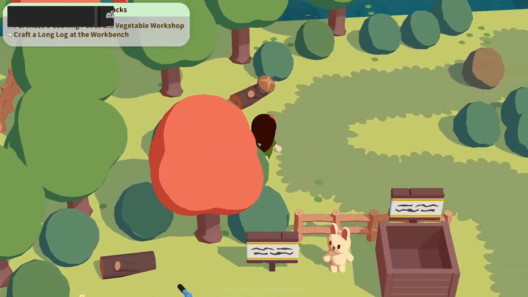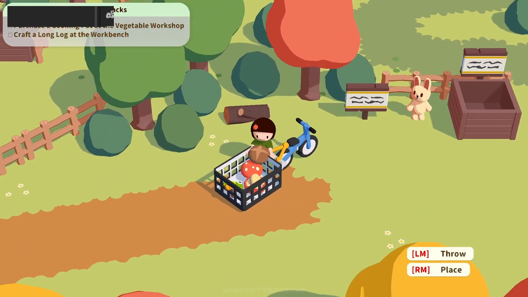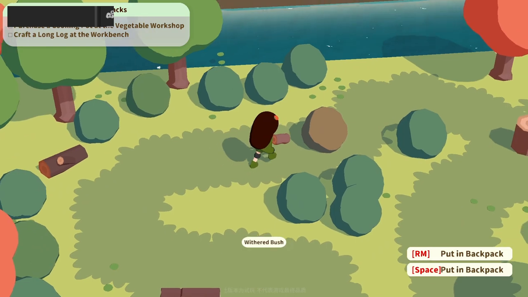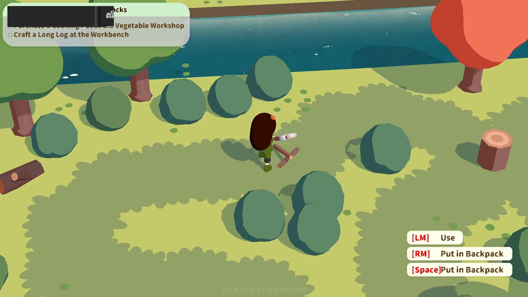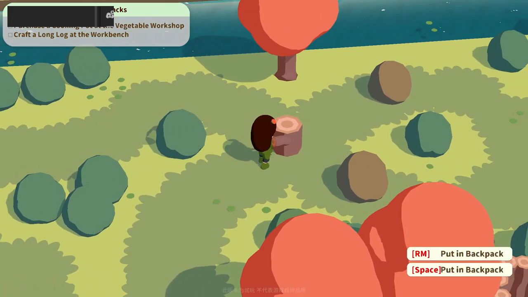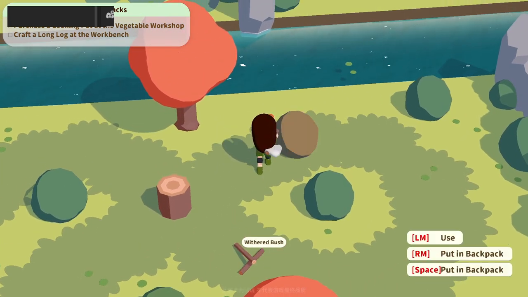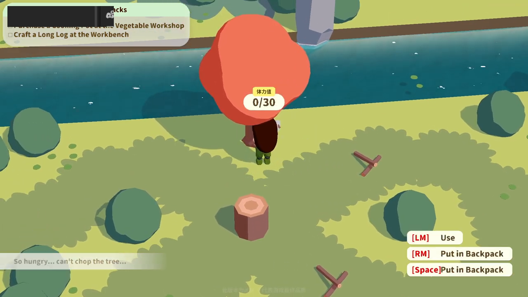Let's grab that mushroom up there. Oh, we can get the bushes out of the way. Oh, you know what? I can do the race too. So I do have one carrot. One beet. Can we chop this thing? No. So hungry, can't chop the tree.